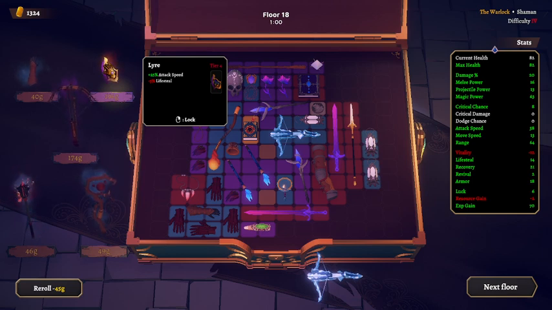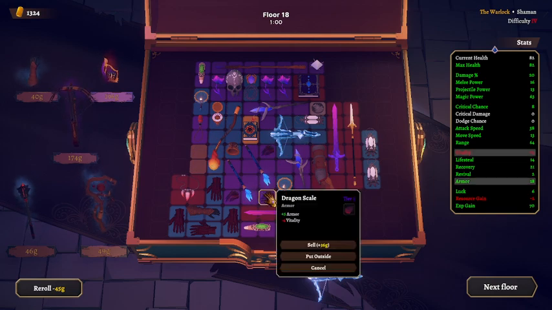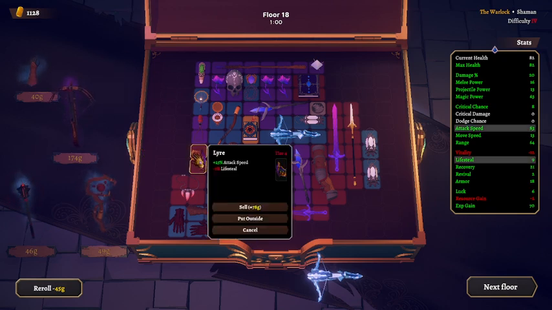25% attack speed. That's huge. And it only costs me lifesteal. Well, let's move these scales into the very small holes there and grab my attack speed.